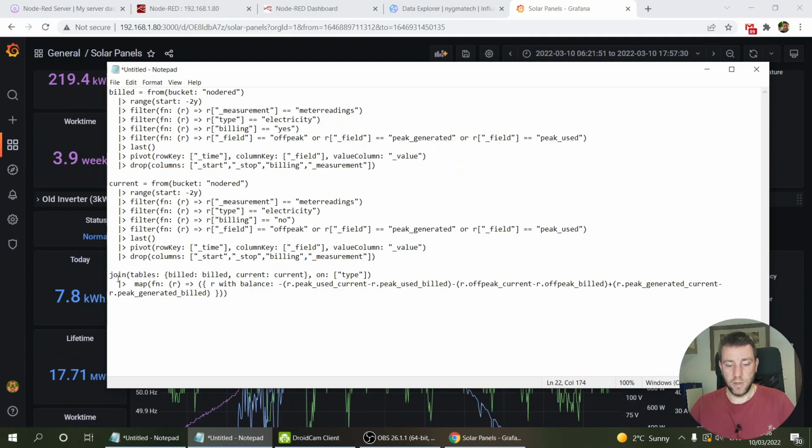So I'm hoping that I can use this join and maps with this additional scenario where I'm going to select more data for this query, and hopefully I can join that one as well and do some additional calculation to give me some live balance figures, which would be really interesting. So if I manage to do that, I would definitely create a new video, but I think that would be all for today.